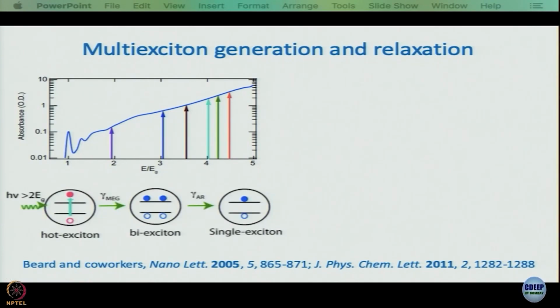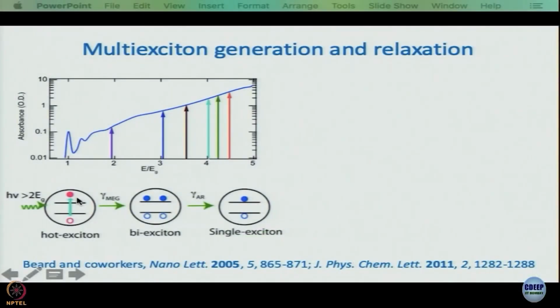What happens is, for that kind of an excitation, the electron reaches a higher energy level, and the hole in the general case would also reside at a lower level. Hole residing at a lower level, remember, means that the electron has been promoted from a lower level, and so energy is more. So, to start with, what we produce is called a hot exciton. A hot exciton means an exciton that has more energy than the band gap. A cooled exciton has energy equal to band gap.